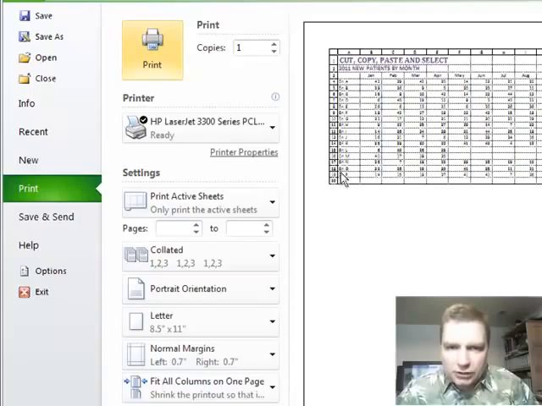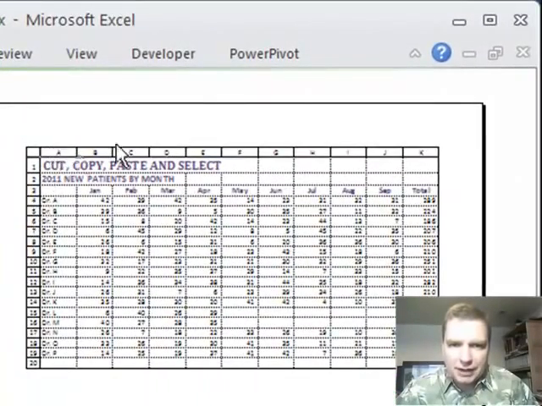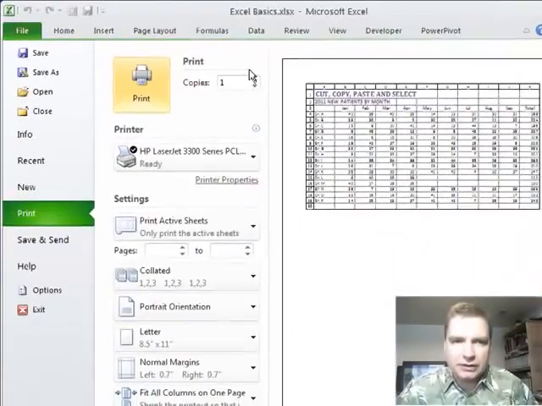Hopefully we'll zoom in here so you can see this a little better, but all it's doing is 1, 2, 3, 4, 5, A, B, C, D. It's showing you that, hey, this Dr. A is in cell A4. So it looks a lot more like a spreadsheet. It prints the row and column headings, the A, B, C, and the 1, 2, 3. I've also got grid lines set to print, so you can tell that they're cells.